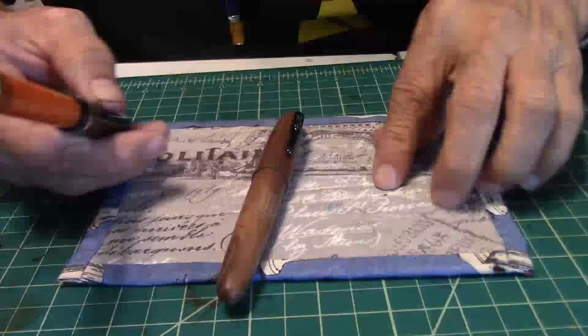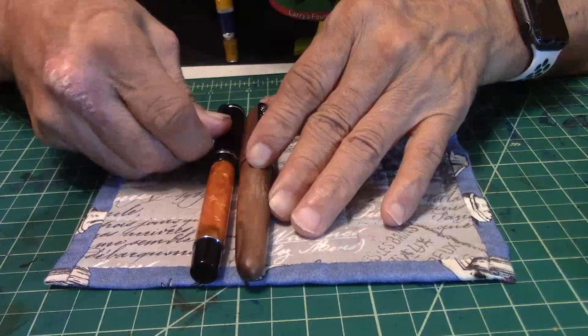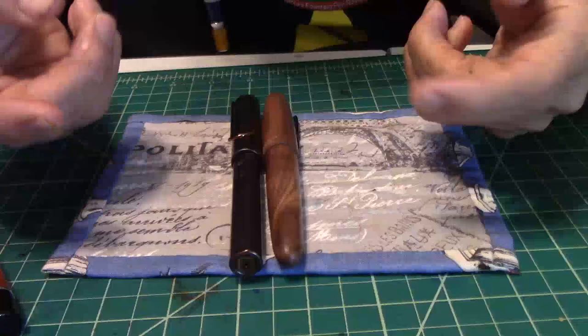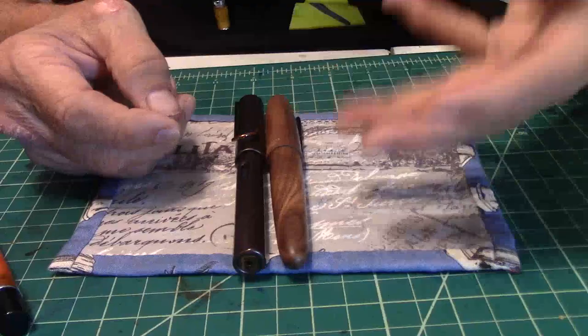Okay, some other pen comparisons I want to show you. Here's the Conklin Duragraph. It's about the same length. Of course, the All-American has way more girth than the Duragraph does, but it gives you an idea on that length. And let's bring in the one and only Lamy All-Star, beautiful fountain pen. And again, they're about the same length, but nowhere close to the girth of the All-American.